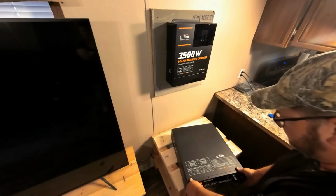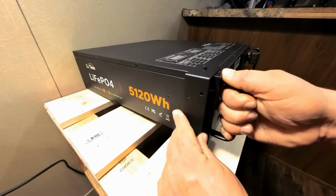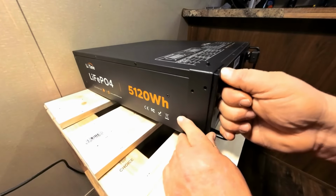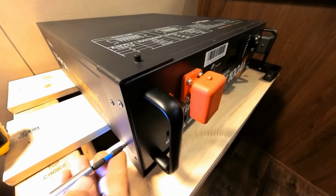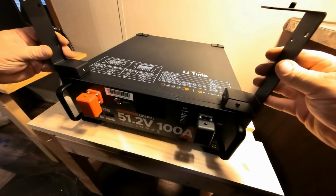Okay, let's go ahead and get our batteries placed onto our heavy duty stand that we made. Here are the mounts that these batteries come with. This way we can stack them one on top of the other. Okay, we have all 4 of them on now, and this is how the other ones are going to fit to make the batteries stack on top of each other.